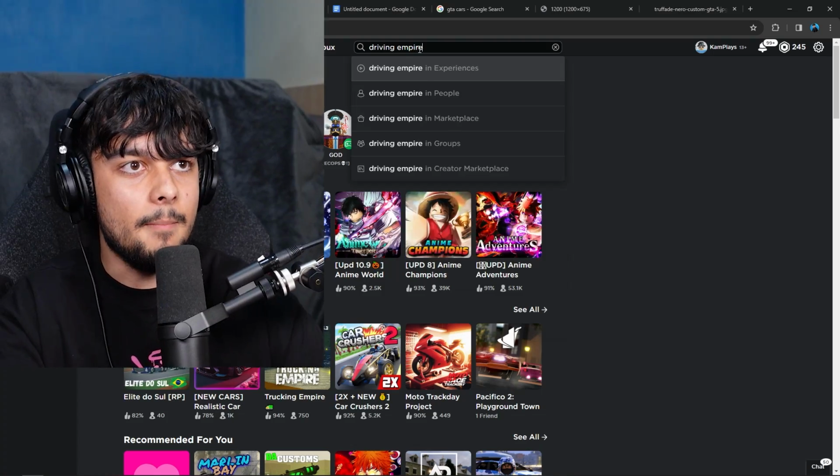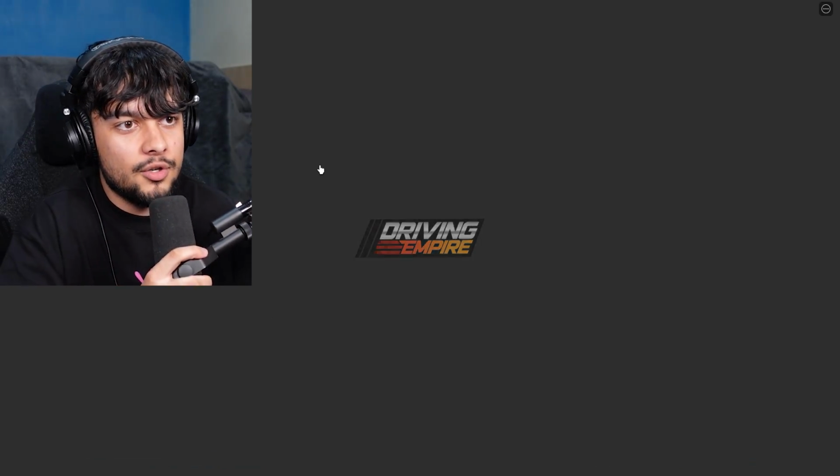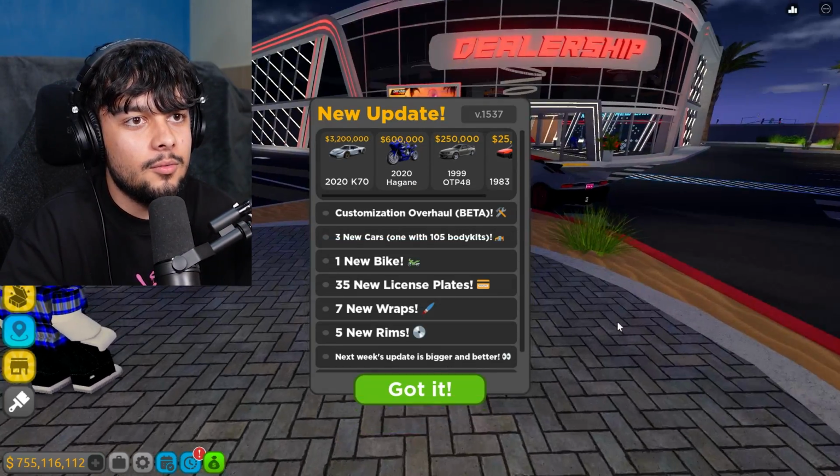We've looked at the GTA ones, so we kind of get a bit of an idea of what's going on. But now I want to look at some Driving Empire fictional cars, because Driving Empire's already started rolling out some fictional cars in the game. So I think it would be really cool to see another Roblox game's approach on things like this. So let's go have a look at some of these cars. All right, here we go. We're in Driving Empire, and look. Oh, new update. That's cool.